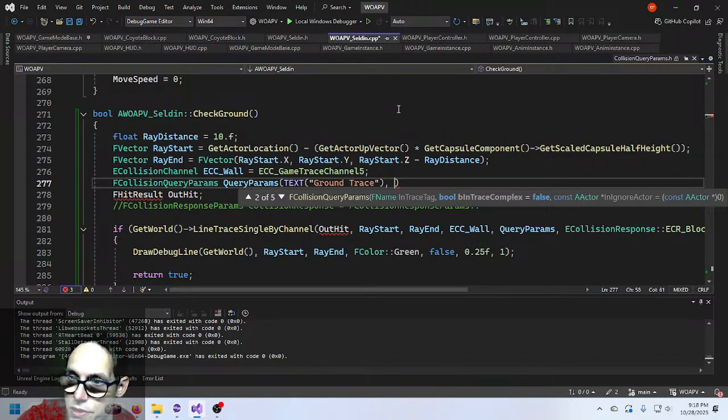So a complex collision would be, so normally you'd have a regular box for your collision. You might have a sphere component for your collision. But a complex collision would be using something like the object's own geometry. So like the player, each polygon on that object can actually be traced for a collision. That would be considered complex.